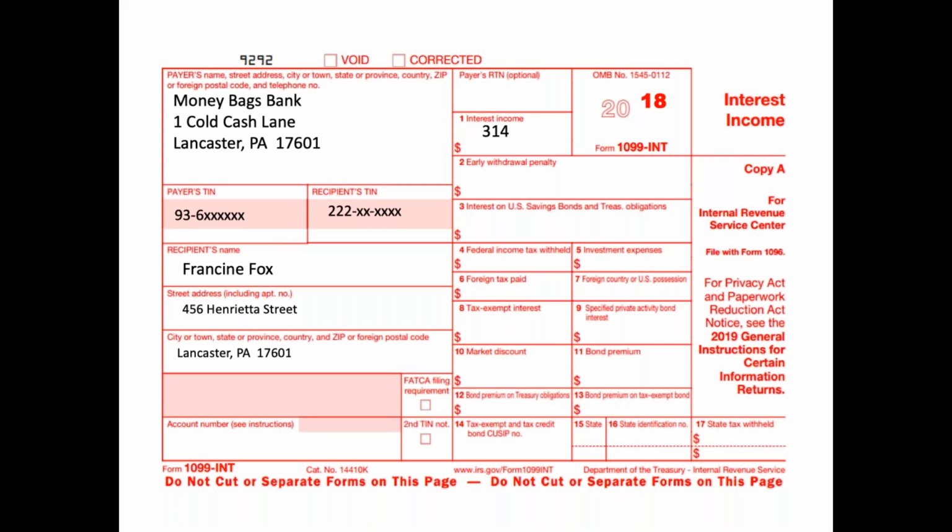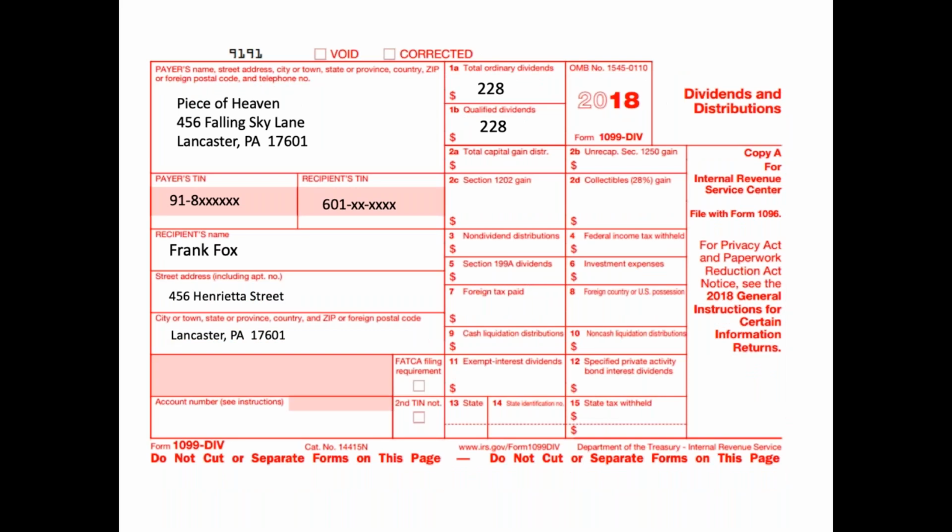So in connection with our interest income, another form we may see is our 1099-DIV. The DIV is going to indicate a dividend, and what we're going to see here, again, is the recipient TIN, indicating whether it's going to be taxpayer or spouse. And again, what we're going to do is enter the information as reported directly into the TaxSlayer system. What we'll see in this case is a line 1A, which is our total ordinary dividends. That's the amount of dividends that was actually received for the entire year.